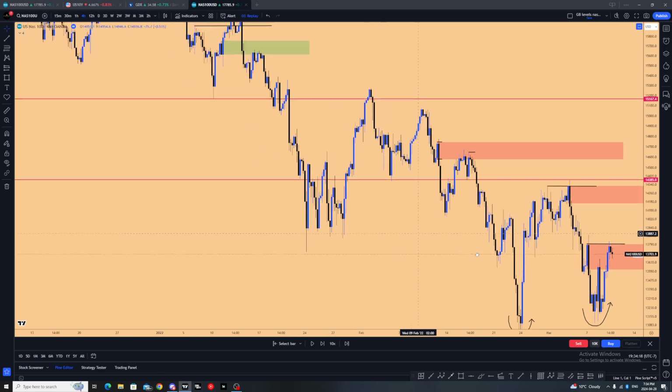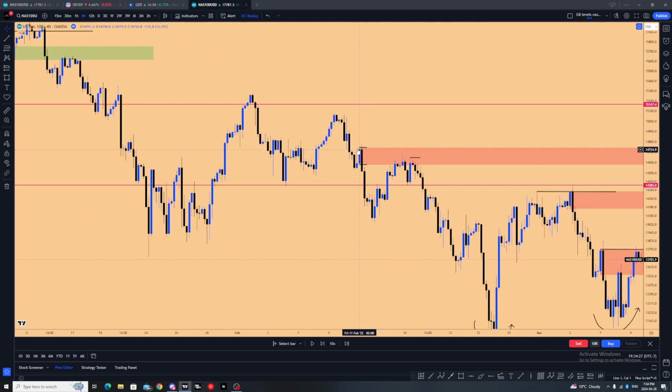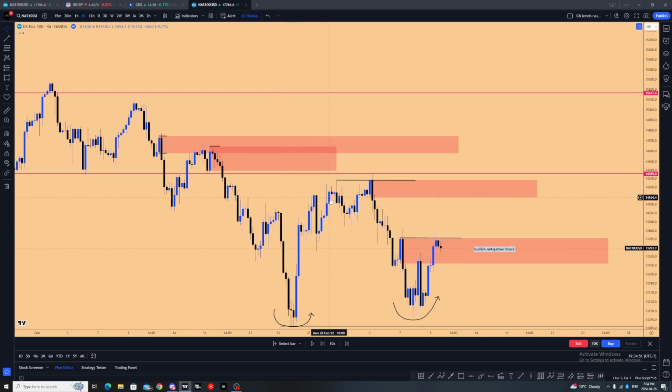Sure. So a propulsion block is when you have a bearish order block which caused the sell-off in the market, and the market retraces back into this bearish order block and resumes its downtrend. While resuming the downtrend, you create a new bearish order block inside the previous bearish order block. In this case, this would be the propulsion block, because it's forming by testing the previous bearish order block. Okay.